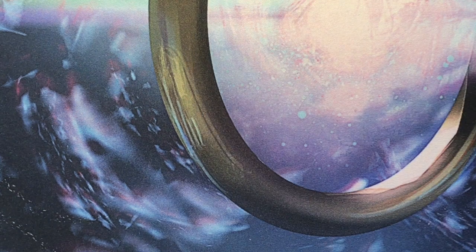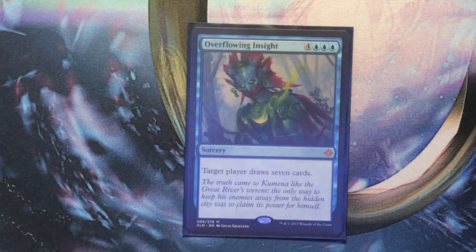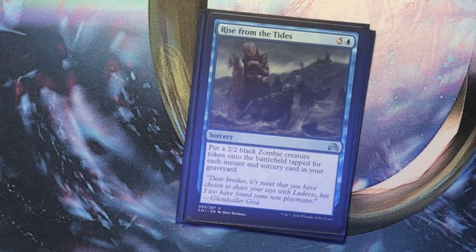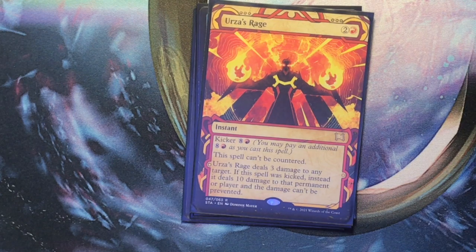Now we get to the really big spells, like Overflowing Insight. We can draw 7 cards. Creative Outburst. Deal 5 to any target. Look at the top 5, 1 into hand, rest on the bottom. Or pay 2, discard it, create a treasure. Rise from the Tides. With all these spells slinging around, we're going to have a ton in the graveyard. Cast this at the opportune moment, get a bunch of zombies. We've got Urza's Rage. For 12 mana kicked, 10 damage to anything, and it can't be stopped.